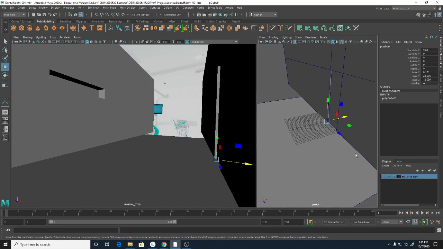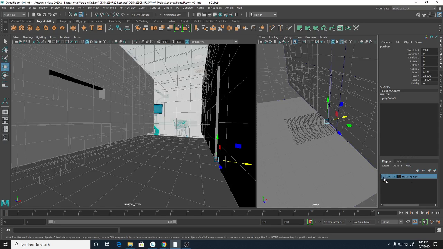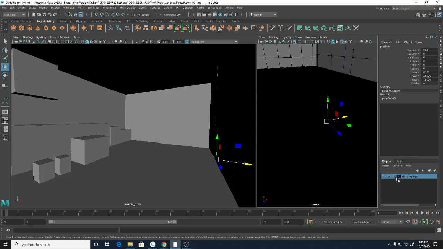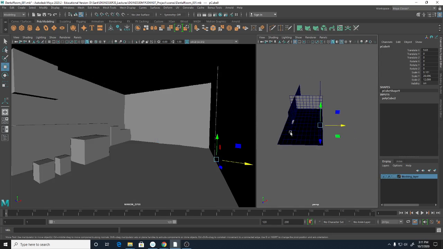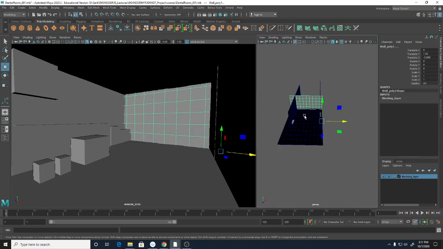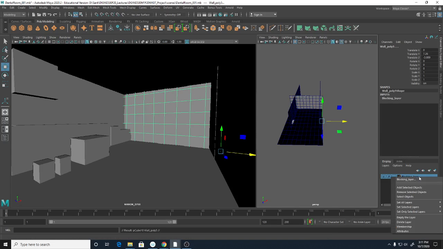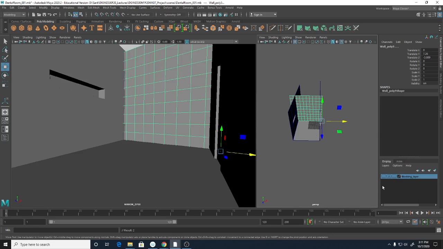Okay. So now we got the door and window and door and the hole. So now I'm going to enable the blocking layer again. I'm going to grab the back side, duplicate it, and then move it outside of the blocking layer so that you can hide blocking layers and this still stays.